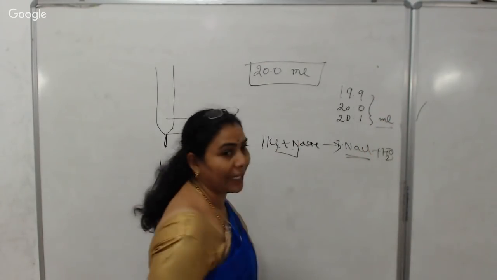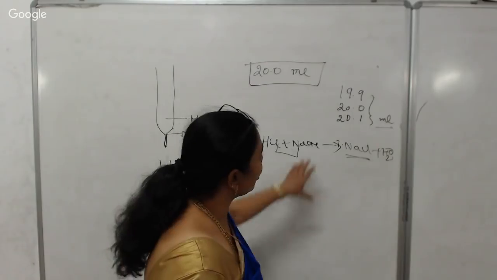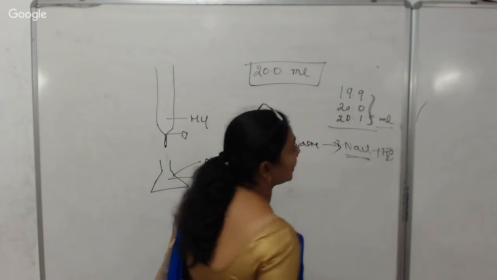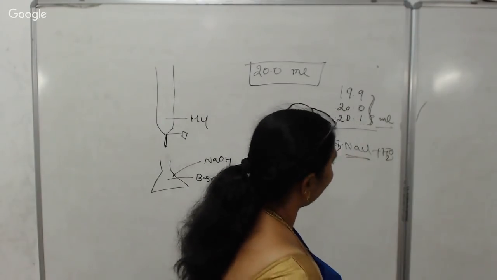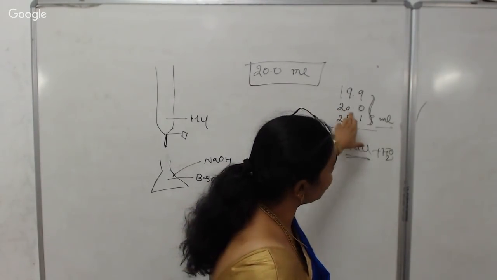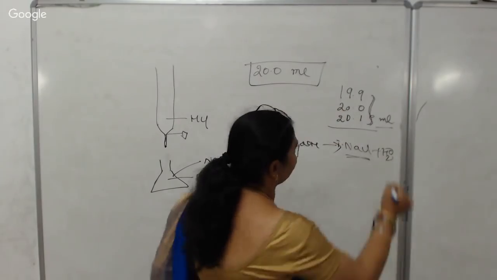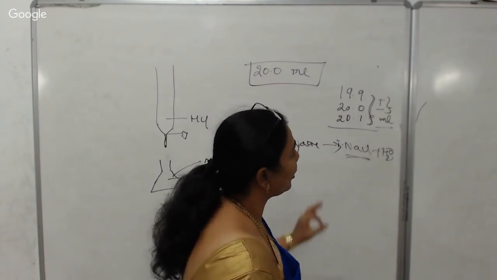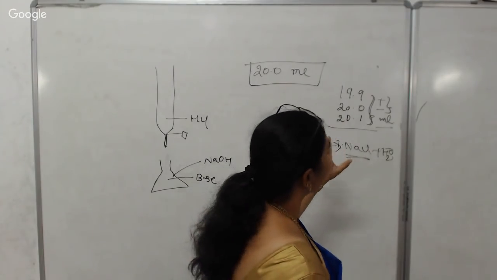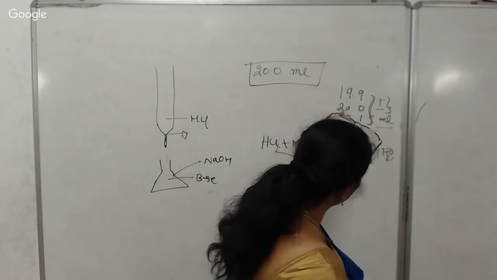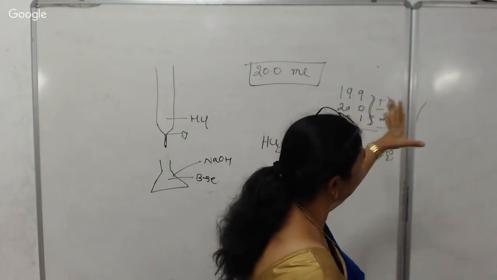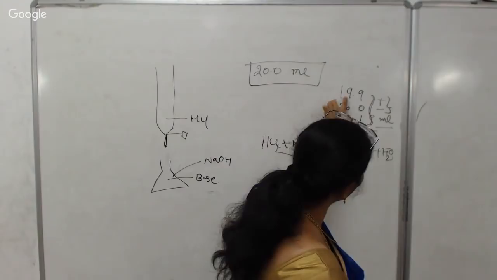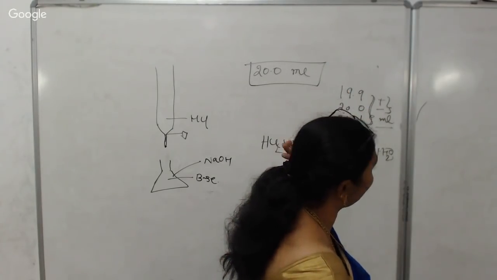Whenever you are doing the titration, immediately what we will observe, these students got almost the accurate value. Okay, because the true value is 20 plus or minus 1. If the student gets a plus or minus 1 value, we will tell it is an accurate value. For example, exactly 20 ml if you get, that is 100% right. Even if you get 20.1 also fine. Even if you get 19.9 also, you will get full marks.